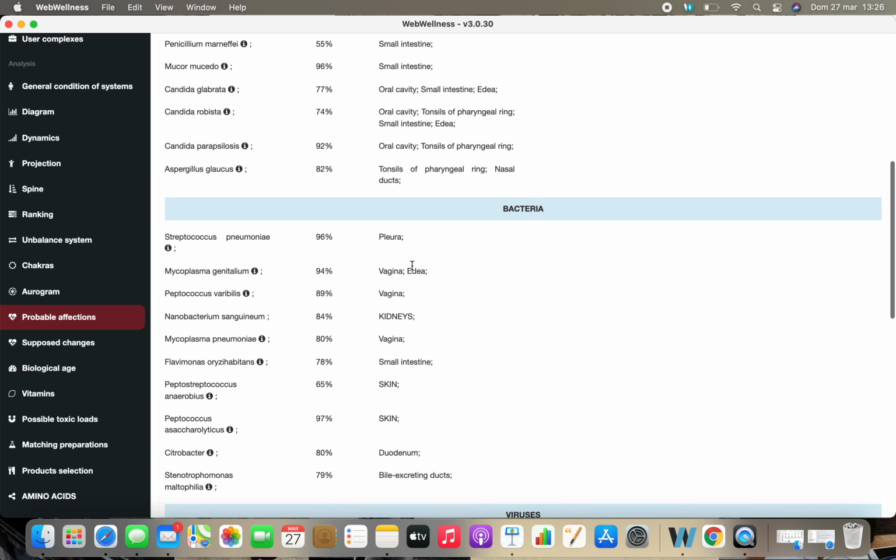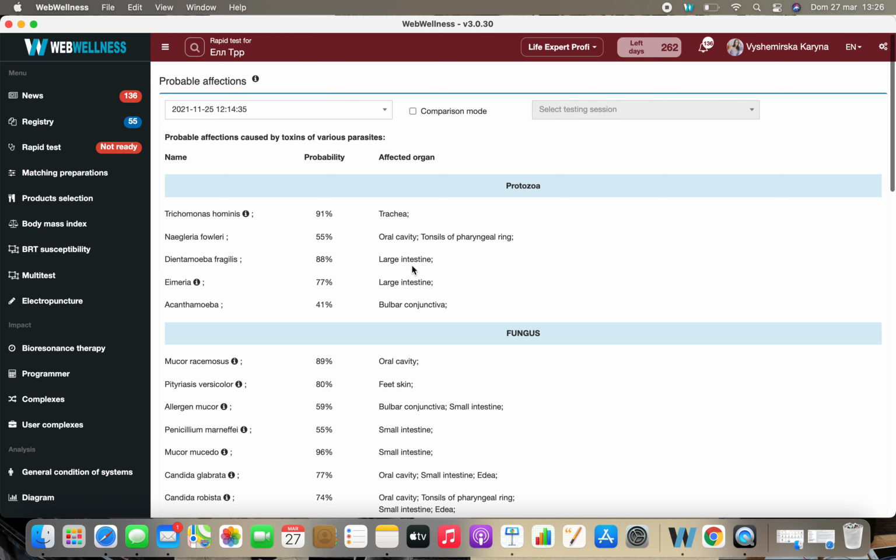Everybody has parasites. It is known we have from 3 to 5 or even 7 kilograms of parasites in the body. So please do not get upset and obsessed with this information. Just understand that this is statistical data and the probability of having this or that parasite, but based on statistical data, we can't measure this with our test.